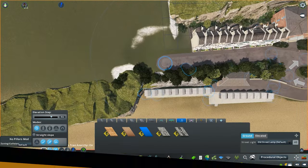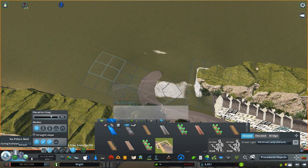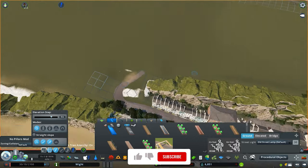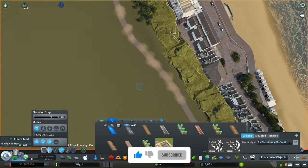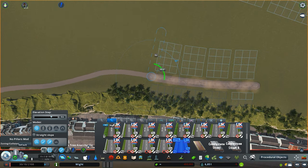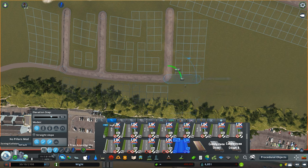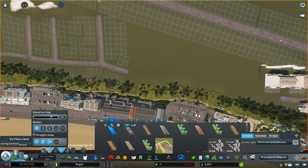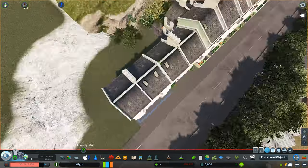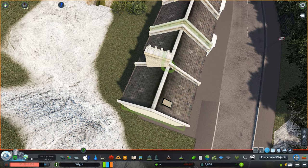Let's move on to today's episode where we'll be working on the detailing of the seafront. I kind of teased this in the last episode but I couldn't wait — this was a really fun detailing exercise. Everyone enjoys the beach theme, and especially so given how we've been surviving through this pandemic, it was really pleasing to get to this stage. The detailing of the seafront is going to bring the whole picture together.